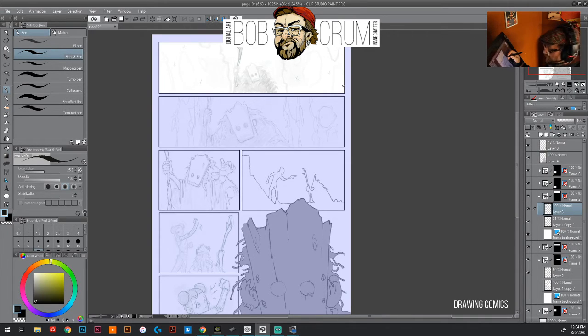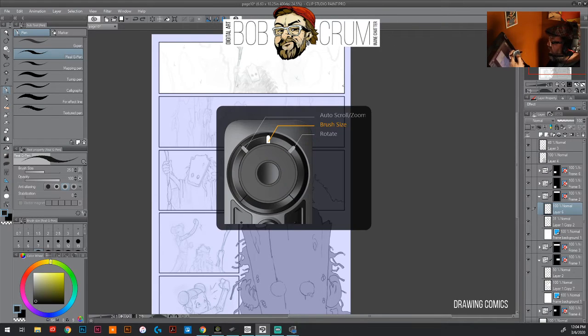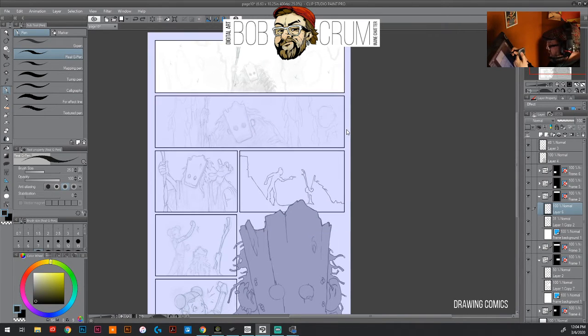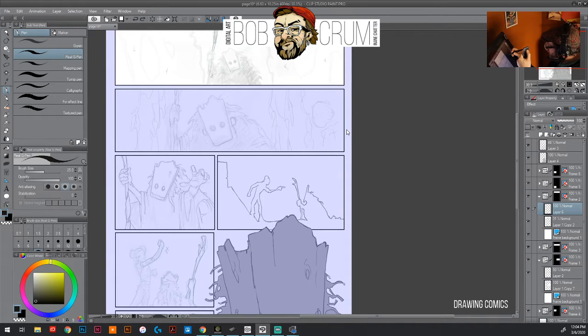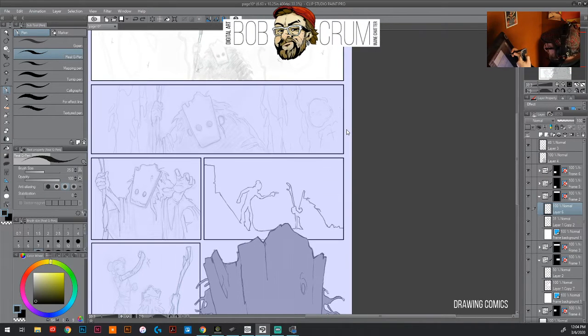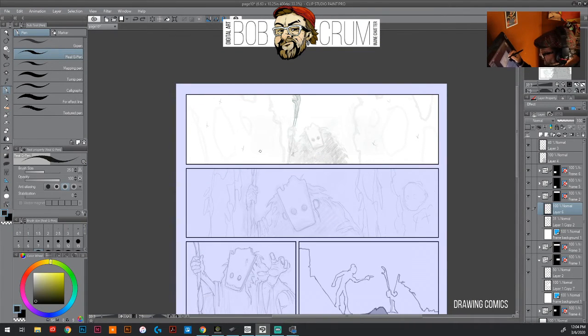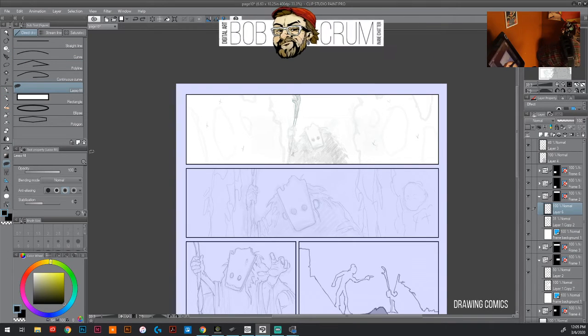Alright, let's try the zoom capability of this thing. There's this little wheel up on the top, and if I push the button, it changes what little thing it does. So auto scroll, brush size, rotate. I don't want to rotate. What I would like to do is scroll. So I'm going to use this little thing. Oh, it's doing it. I don't know how fast I can go or how fast I ought to go. But it's something. It's something. I'm going to try and do, let's see, I'm pure black for this.